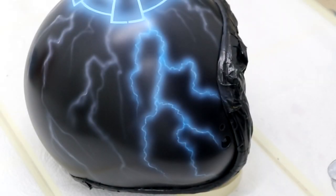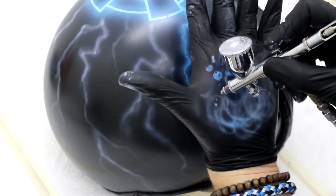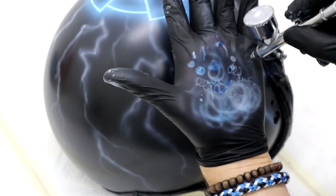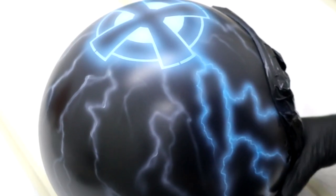So maybe you think this is finished, but it's not. We can make it even better. And this is my favorite part. Take your white again. Make sure you're spraying nice. And now, get in really close and tight and give it some detail.